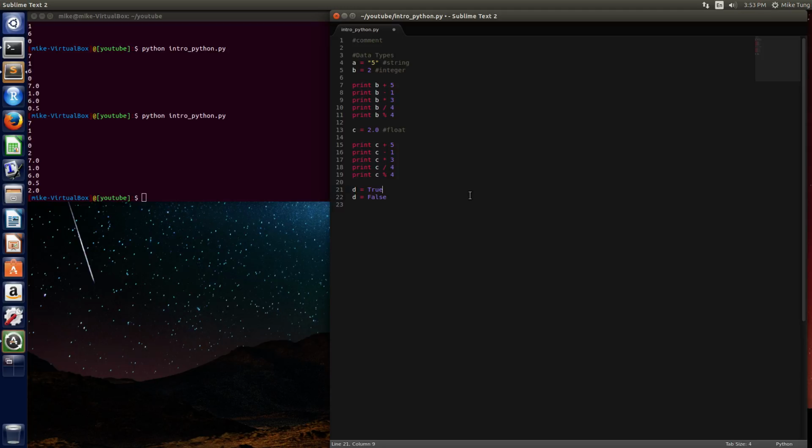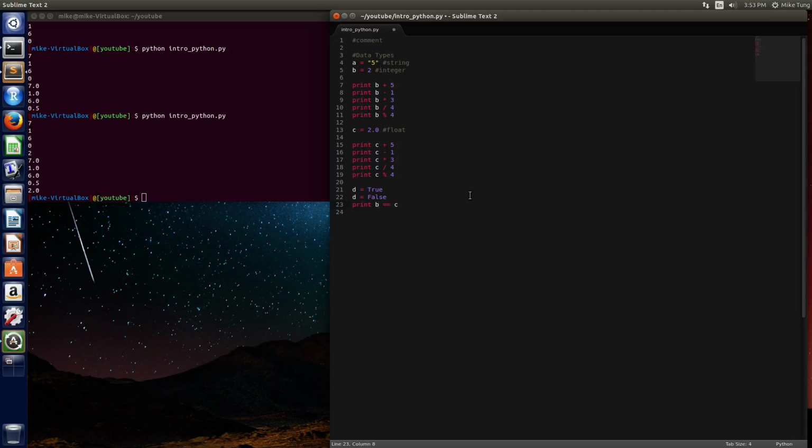These are great if you ever need to test a condition. And you can also print out a test to see what happens. So I can say print b double equals c, and double equals means compare the two elements to the left and to the right.